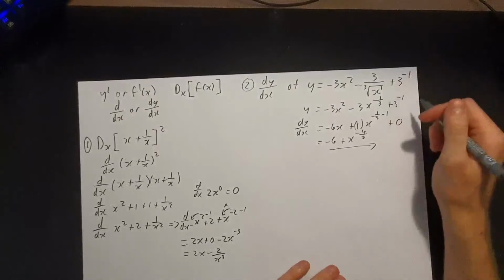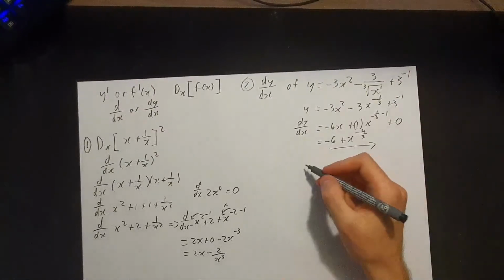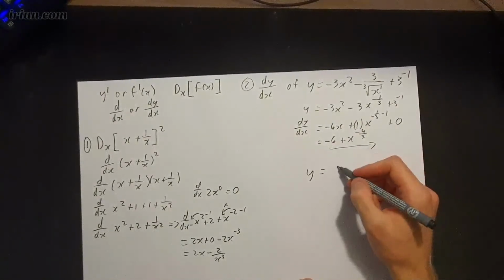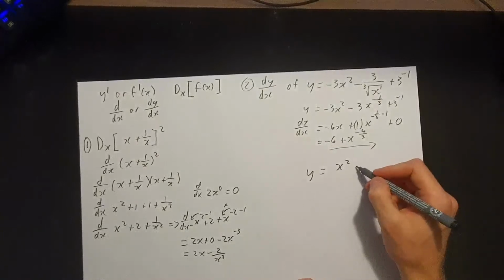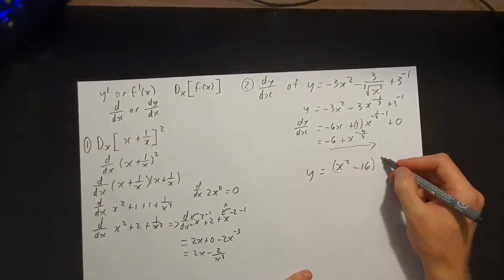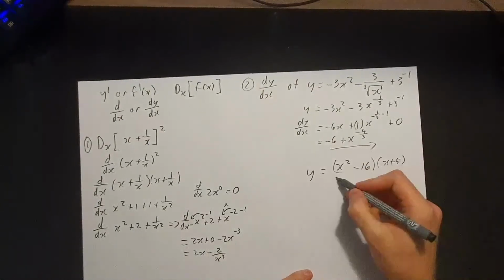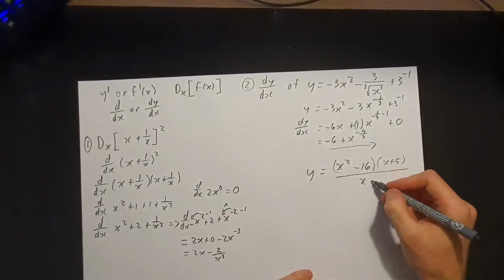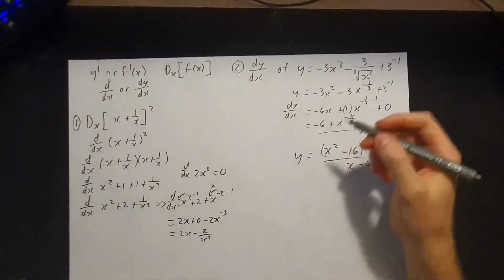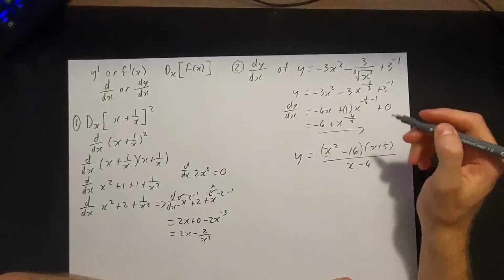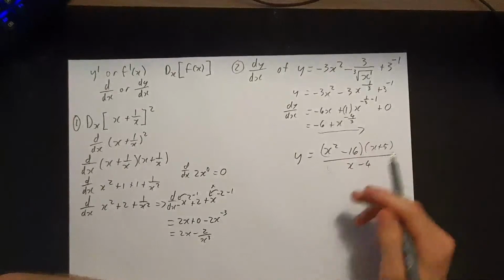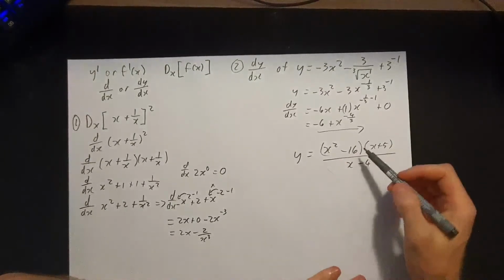If they gave it to you in some complex way, for instance, they gave you y equals, let's see, x squared minus 16, and then that's x plus 5 all over x minus 4. So they gave you something like that and they wanted you to find the derivative, so find dy/dx. Always simplify as far as you can before you do the derivative, because you're dealing with a fraction now and you've never been taught how to do derivatives of fractions.